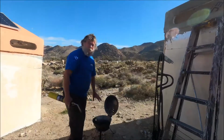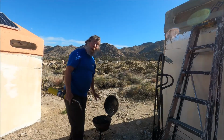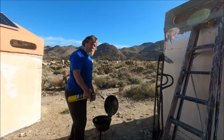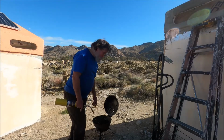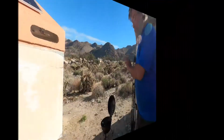I don't normally use this instant light charcoal. This is the last of it. This bag actually came with the RV when I bought the RV a year and a half ago. Wait, I bought it the day the lockdown started. We just had the lockdown anniversary, so it's been just over a year. This bag of charcoal came with the RV just over a year ago. All right, we're gonna let that go.